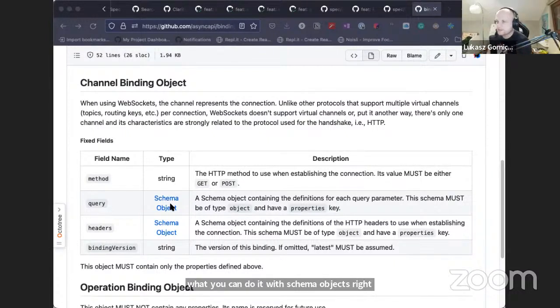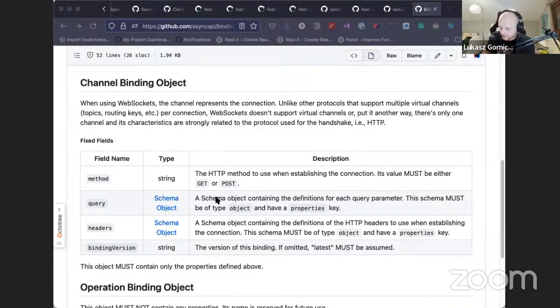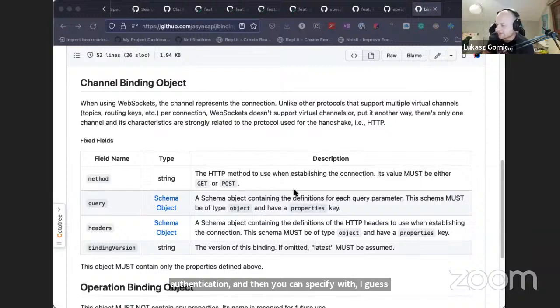With the headers schema object, you can specify that the property is called authentication, and I think regex is totally okay in schema objects, so you can specify with regex how the value should look. You should be able to do it.